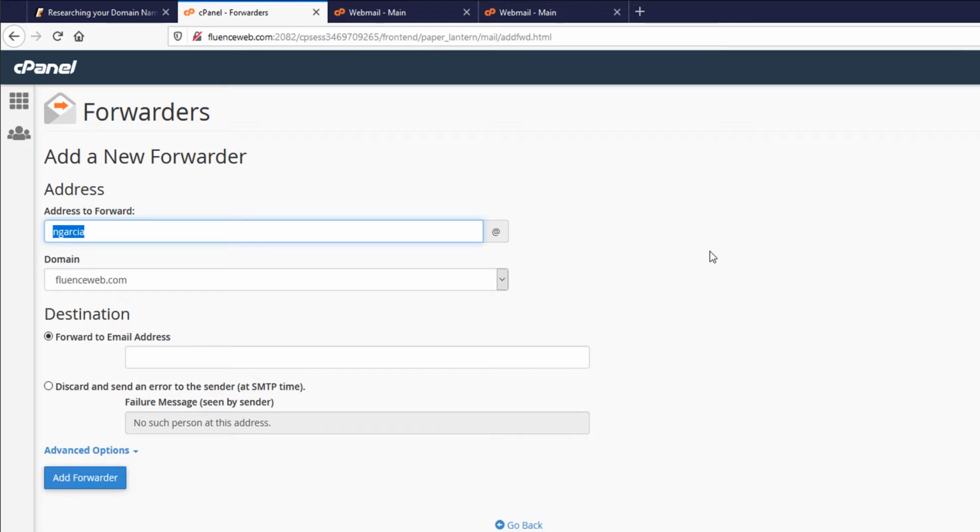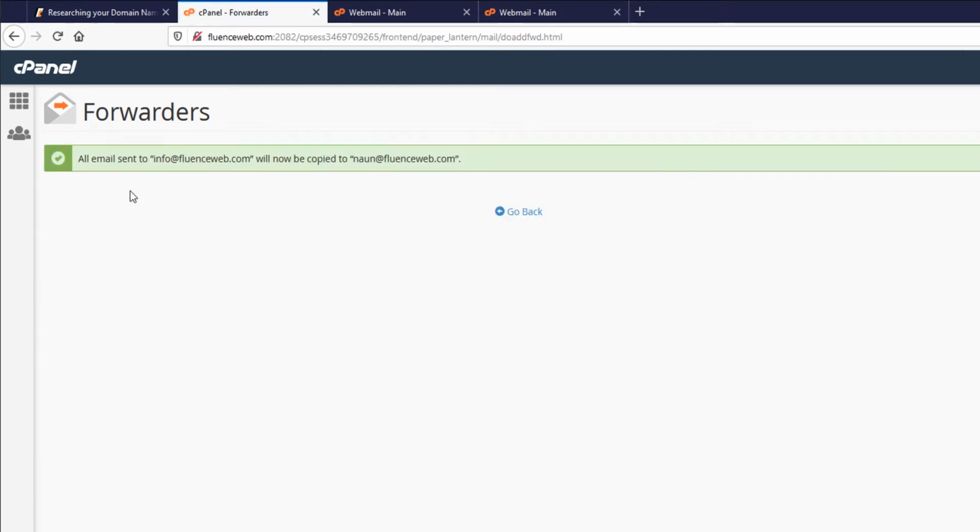Like, let's say if I had an info at Fluence Web, I don't necessarily want to go check another account just for info, so I'll just have a forwarder. So if they email info@fluenceweb.com, I just want it to go to my non@fluenceweb.com.